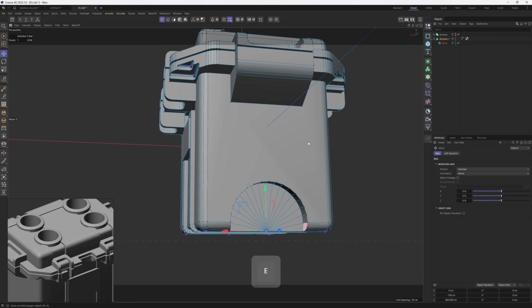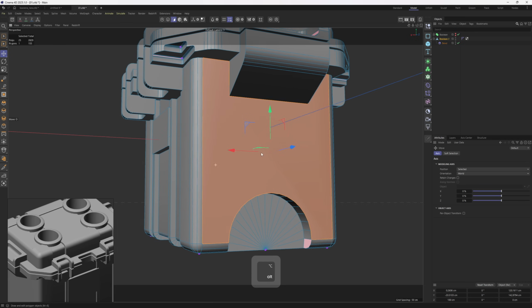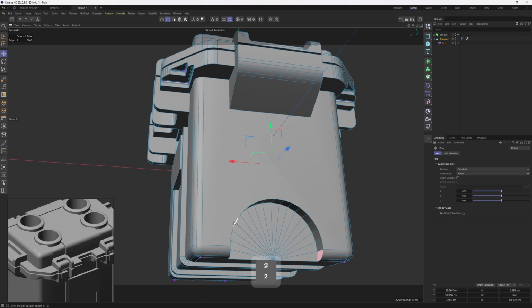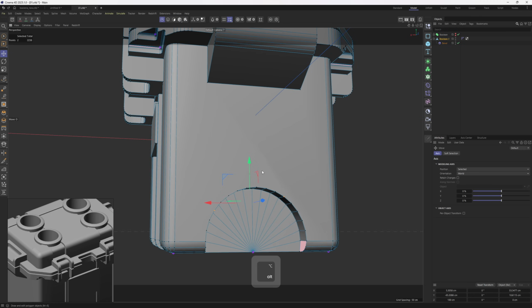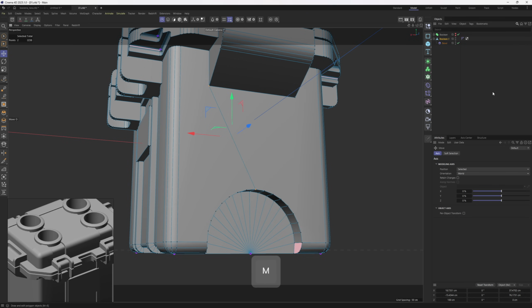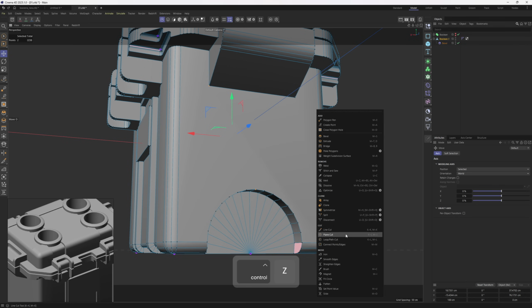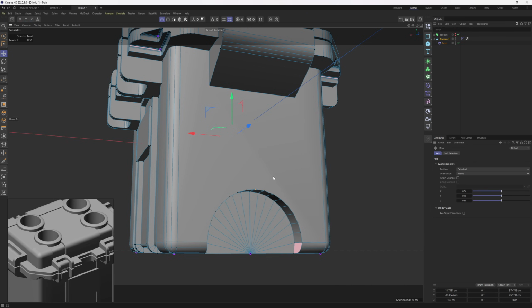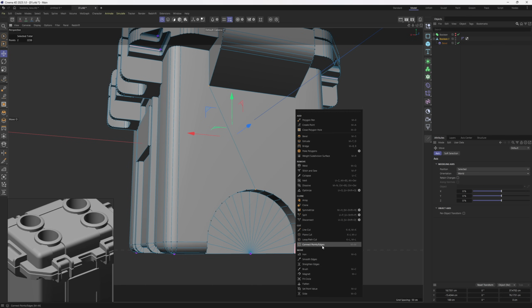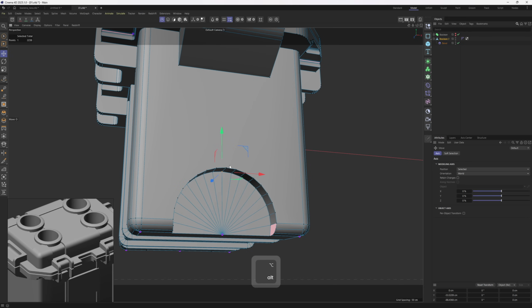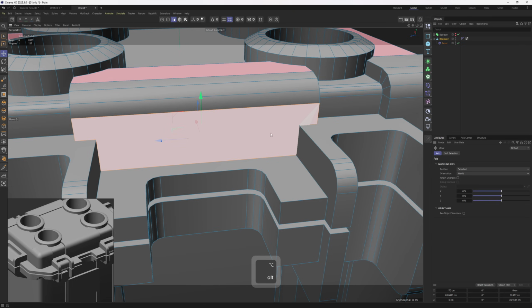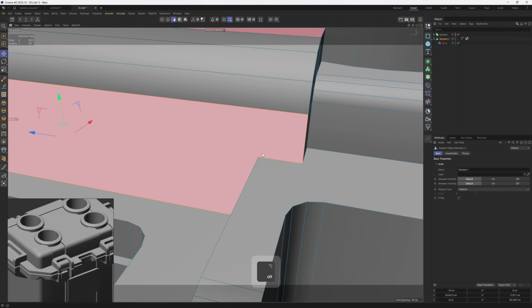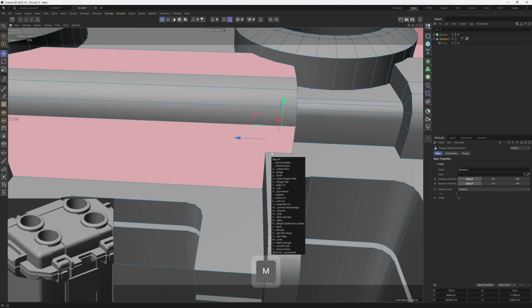The next thing we could do is try to remove the stress on this kind of Ngons because it has lots of points on it, which will produce bad looking normals. So all I need to do is, for example, connect these points. By the way, I'm using the connect tool. It is supposed to be somewhere around here. I know the shortcut. You just need to hit M twice. Yes, this tool. Let me do the same thing on the other side. For example, we could do the same thing on that Ngon. As you can see, Cinema 4D is trying to kind of connect that point to that one. So let's do that.